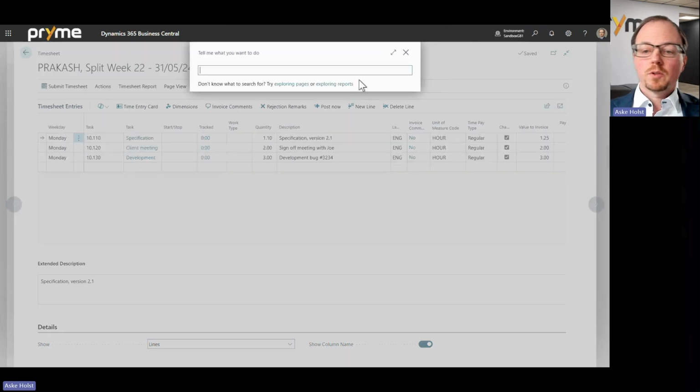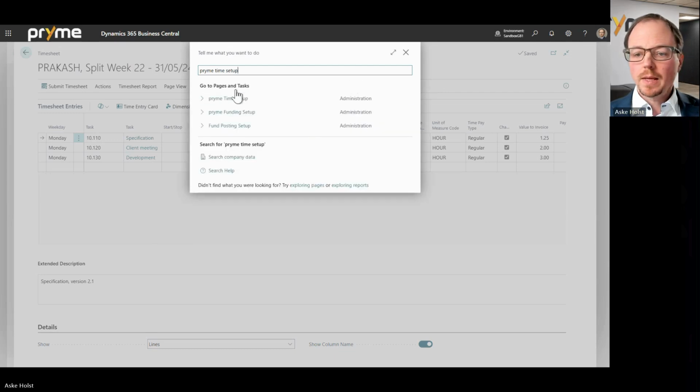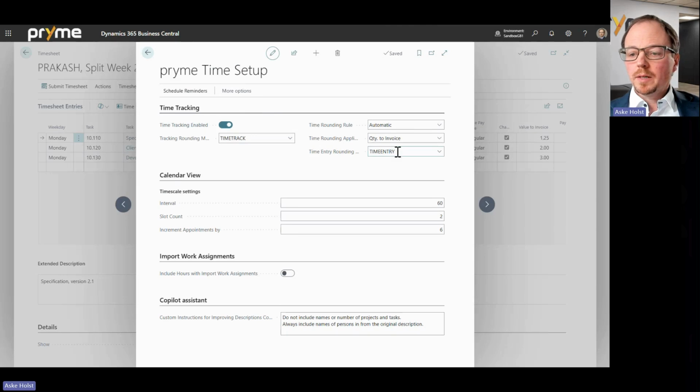I can control this, what it rounds and how it rounds, again from Pryme Time setup. And within Pryme Time setup, I defined if the rounding is applied automatically, or there's no rounding, or the user has to confirm the rounding. And I can also decide if this applies only to the quantity to invoice or both the quantity and the quantity to invoice.